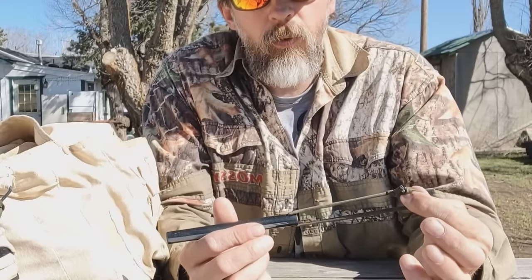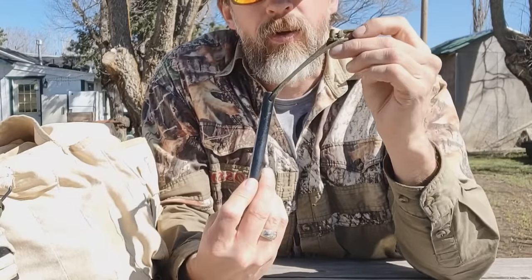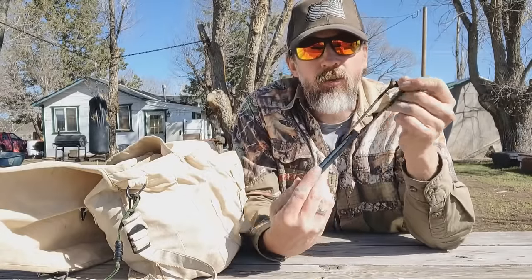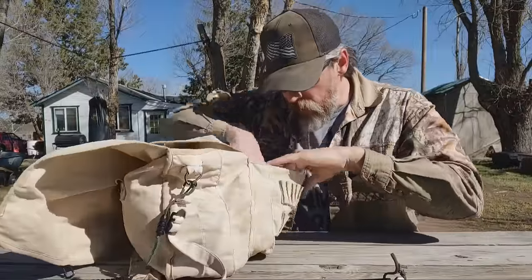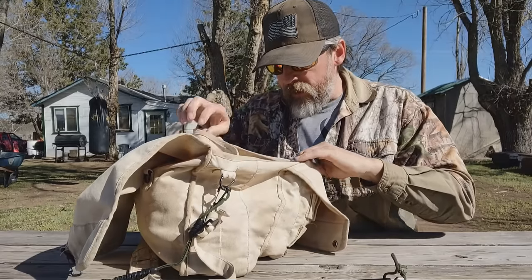All right, and obviously we've got a little bit of a lanyard here because you don't want to Joe Robinette it up. You don't want to be out alone on like day two and lose your fire steel and quit, okay? So don't lose this. If you lose it, don't quit. Anyways, that's it for that front pouch. Let's get into the second pouch.